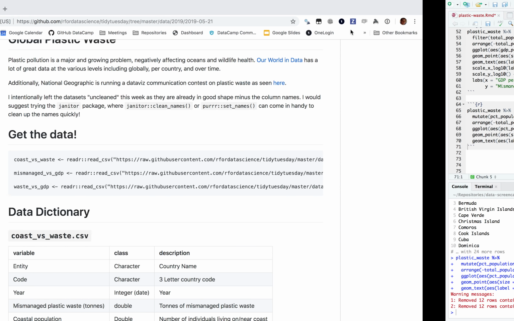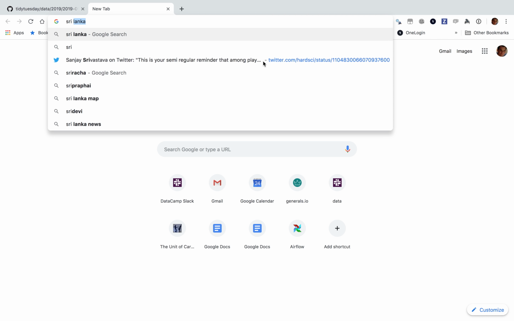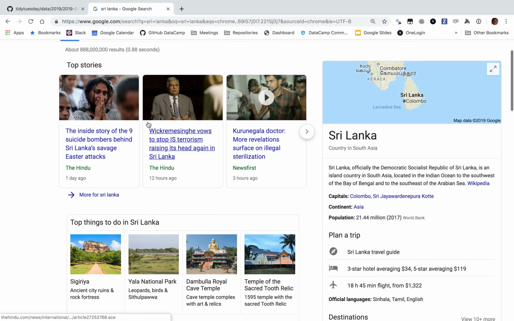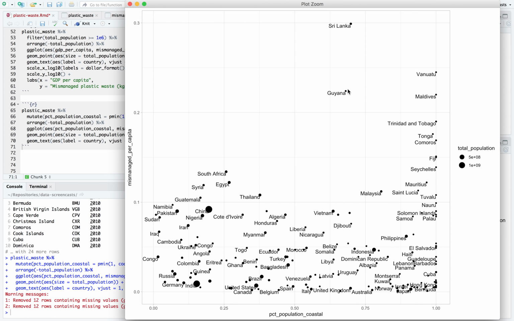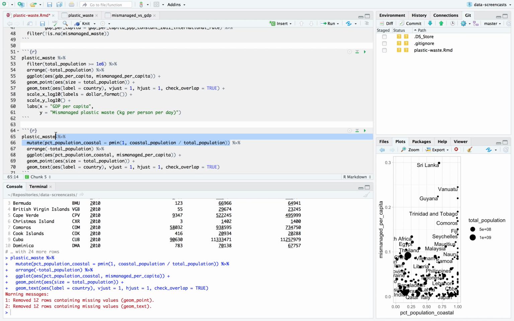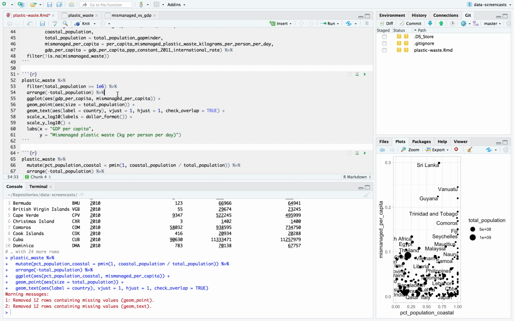All right. Sri Lanka. Is Sri Lanka an island? Yes. Sri Lanka's an island. I'm pretty certain Guyana is. And I'm pretty certain all of these are. Yes. So what we're seeing here is one of the first things we can learn, and that might explain, interesting, this might help with our questions about why there were so many middle-income countries with the highest level of plastic waste. We might have wanted to add that to that visualization.